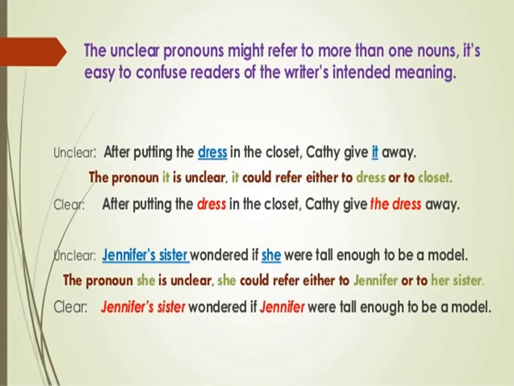As I've already told you, it is very confusing and unclear for the reader. So in order to get rid of this problem, you will have to look carefully at the sentences. Look at the sentence: After putting the dress in the closet, Kathy gave it away. The pronoun "it" is unclear because it could refer either to the dress or the closet.